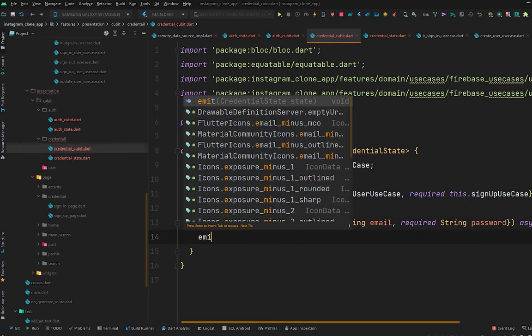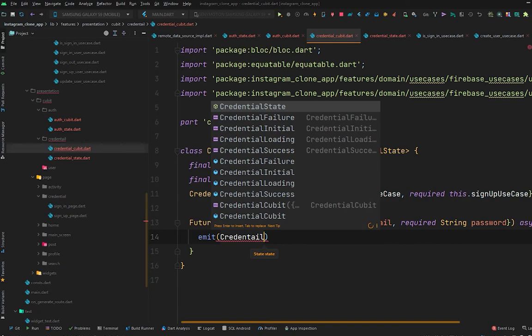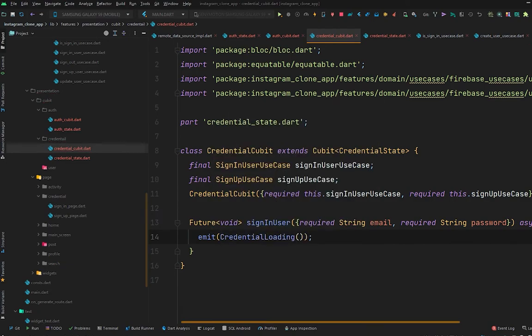First in this method we will emit the credential loading. Like firstly when this method is called, this will be the loading state, since the data has not been loaded yet, and then we will try and catch. Inside that try block we will await signInUseCase.call(), and this takes the user entity.